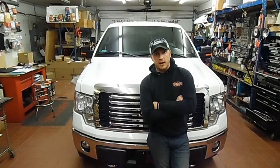Today we're continuing our upgrades on this 5.0 Ford F-150. So far we've done an Airaid cold air intake system on it, and next up is going to be a Borla ATAK exhaust system. This is going to be my first ATAK exhaust system that I've done, so I'm pretty interested in seeing how it goes on. If it's anything like the rest of their kits, it's a pretty straightforward install, so we'll get right into it.